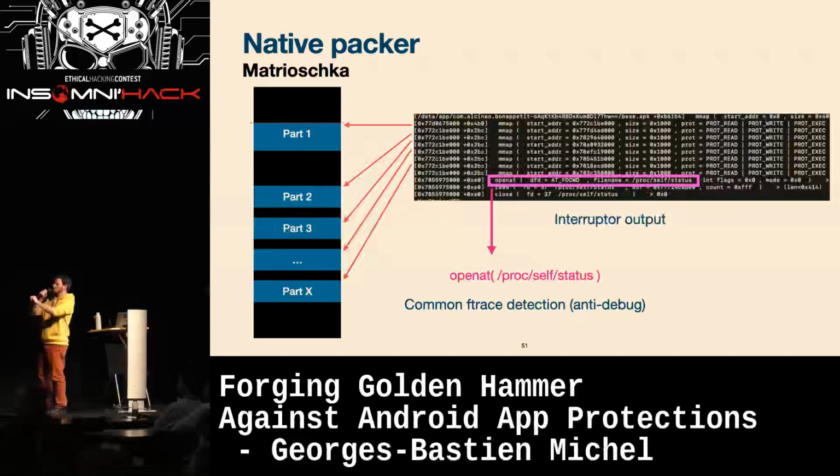Here you can see the output of the interrupter, and you can see there is a lot of memory maps. The first one points to this region, and the others point to freshly created regions. Unfortunately, at this step, it is just an allocation, so we have no data to dump by hooking such a syscall.